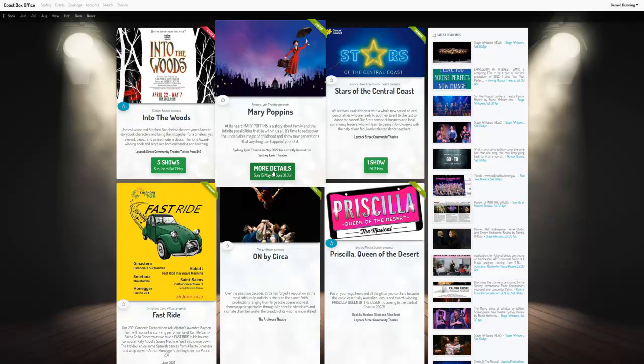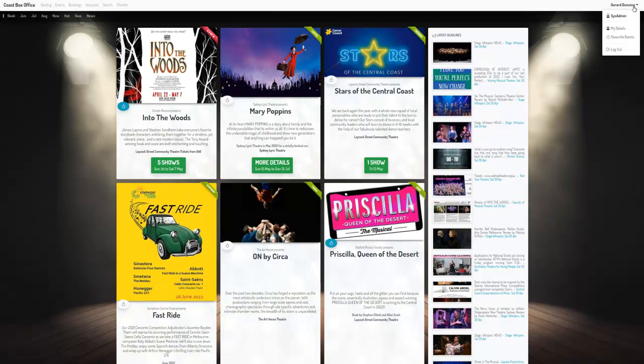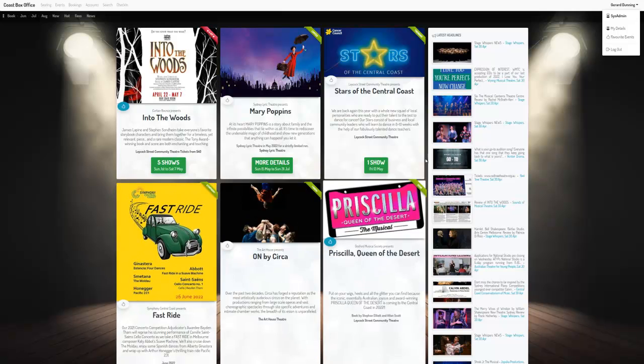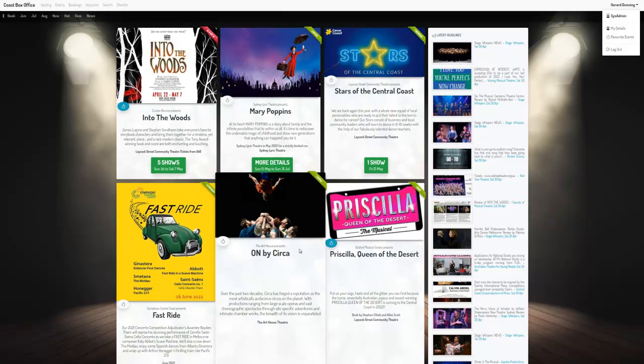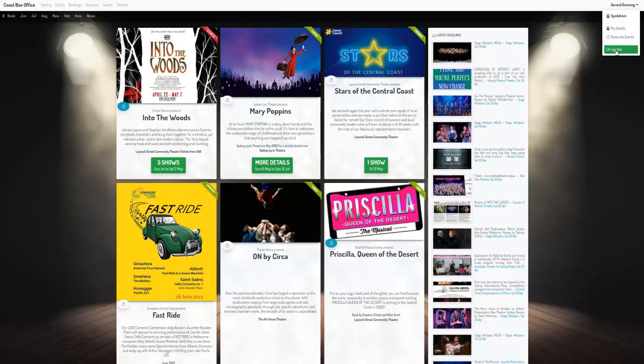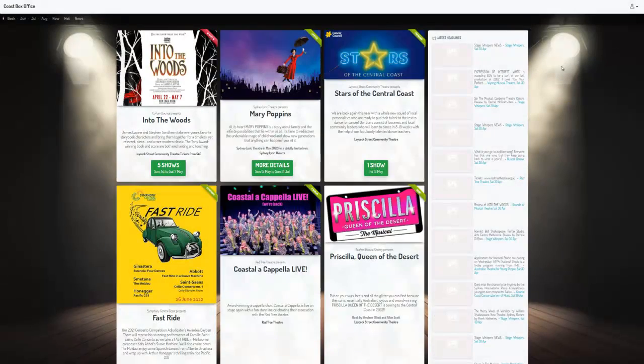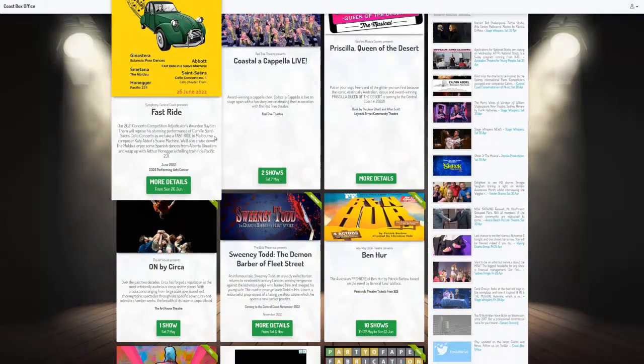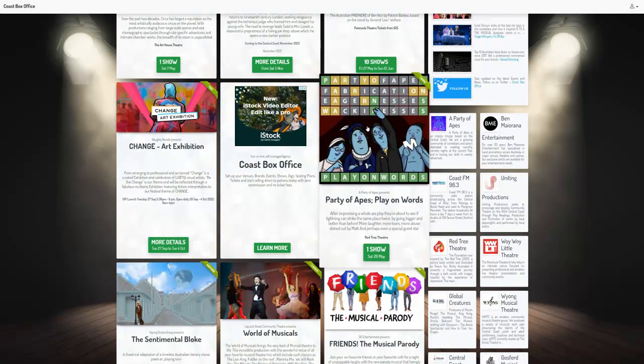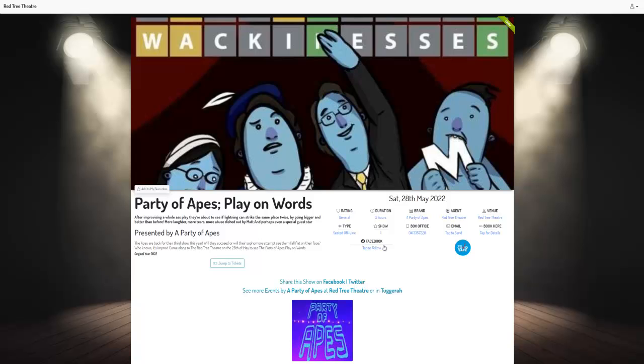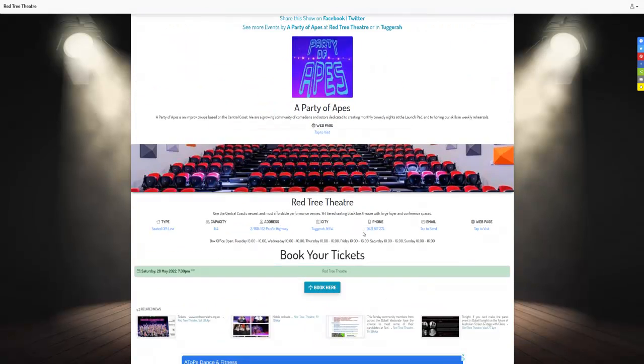Now, what you need to understand here is that I'm actually logged on as an agent. I'm a system admin, so it's only showing me shows within my context, which is my agency. If I were to log out, I would see a broader spectrum of events, because it's showing me everything now. Shows like this one, which is from Red Tree Theatre, are under a different agency, and I wasn't seeing those before because I was just logged on as me.